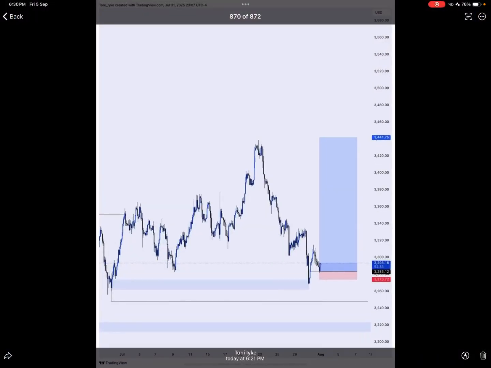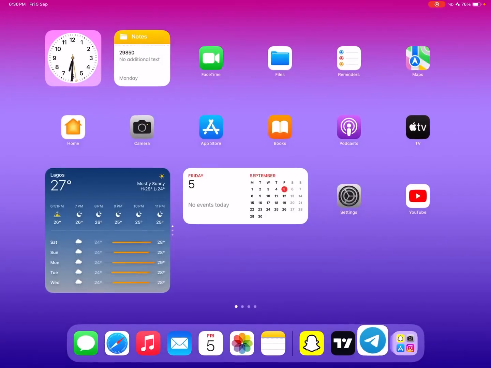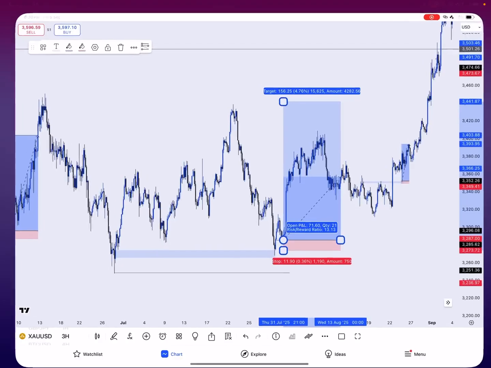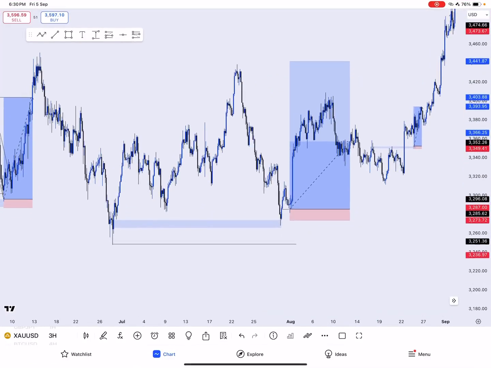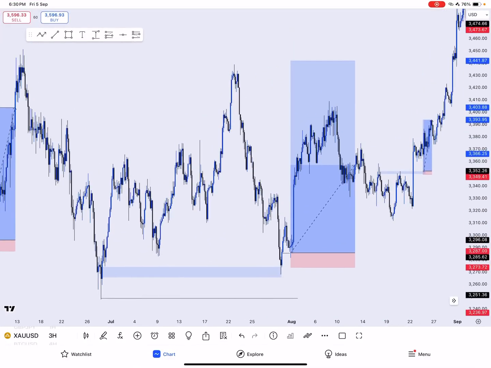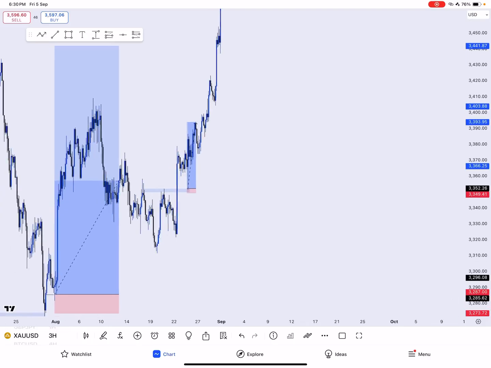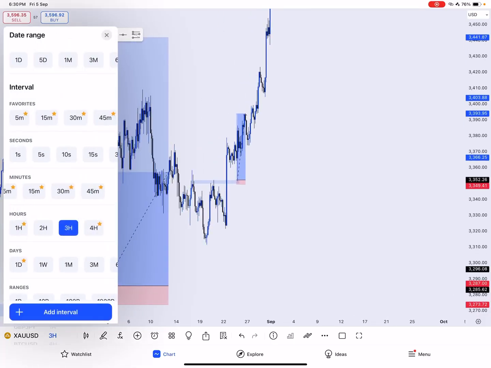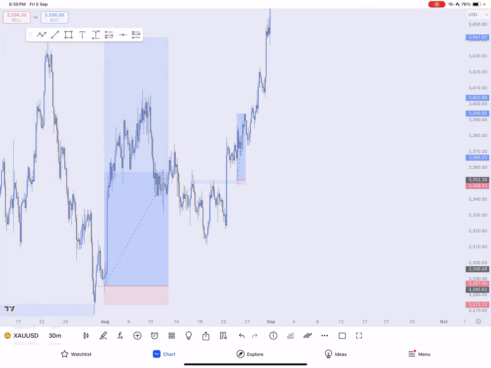Yeah, this. So this was when I had the analysis. Then, so basically looking for more buy entries in line with my overall directional bias that I already marked out on the daily time frame. So I took this buy. After that, I got another entry. Took this buy here on the 30 minutes time frame.